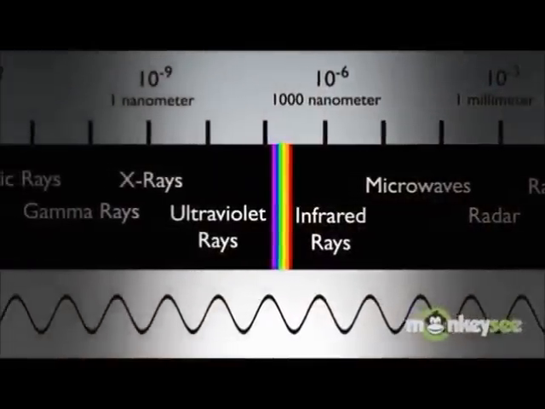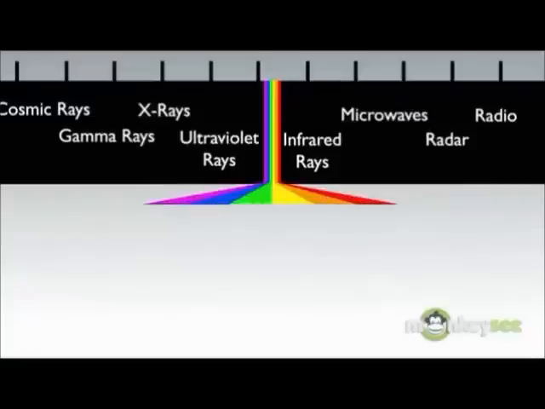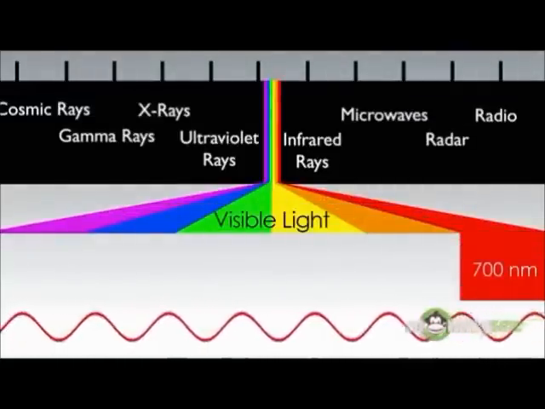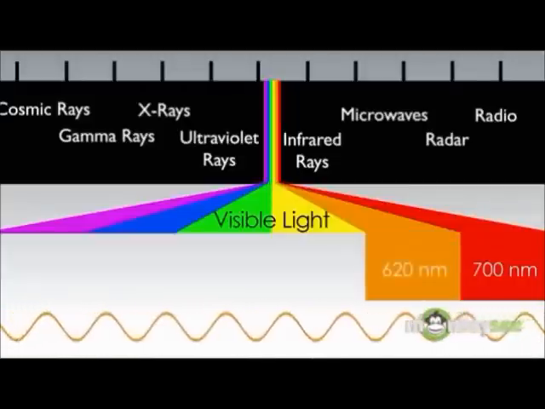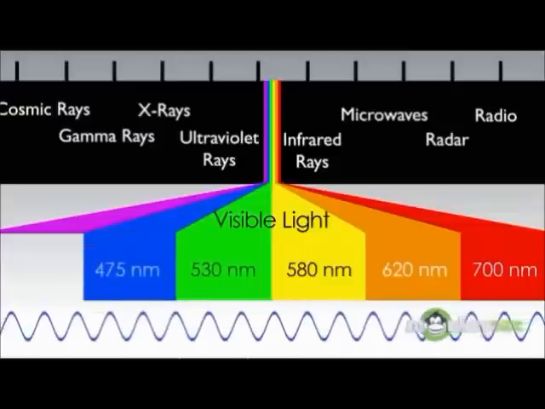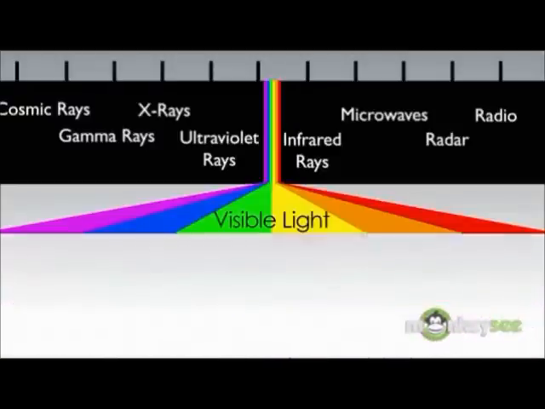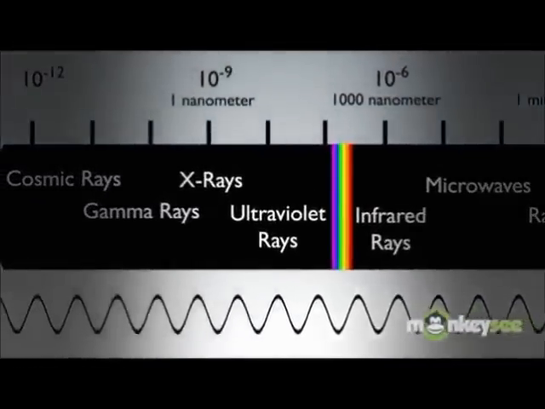Visible light occupies a narrow slice of the electromagnetic spectrum, nestled between infrared and ultraviolet light. Red wavelengths have the lowest frequencies and longest wavelengths of visible light. As you move from red through orange, yellow, green, blue, and finally violet, wavelengths shorten and frequencies increase. From visible violet light, we move into ultraviolet frequencies.